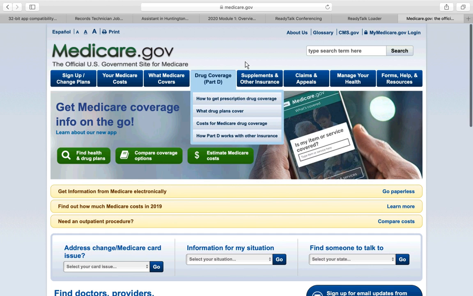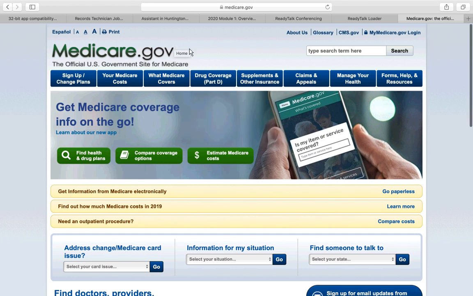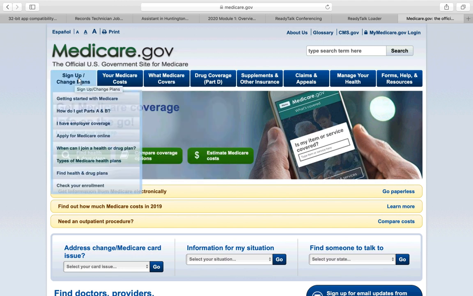This is the home screen here. Jim's going to cover what the home screen looks like. On this home screen, there's several things that you can do. If you notice these boxes right here at the very top, when you click on them, it'll give you an array of different options of things that you can explore. Everything from getting started with Medicare, information on what people have to do to get their process going, how they qualify for Parts A and B, if they have employer coverage, how does that affect them. They could also apply for Medicare online here, which is a very easy process.